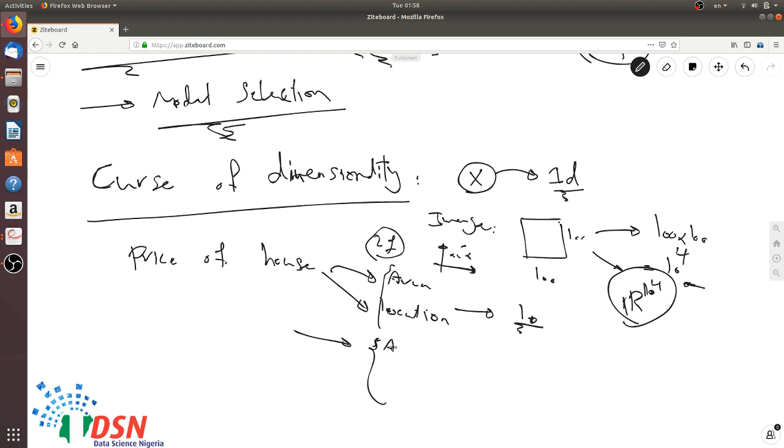And you increase the features and add some extra features, like maybe area squared, or number of rooms.